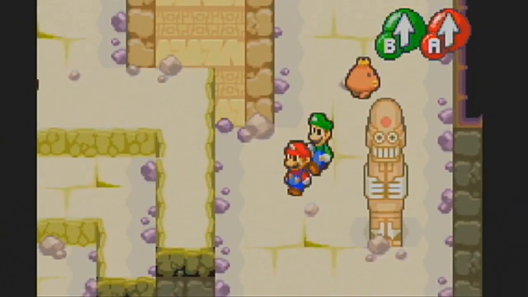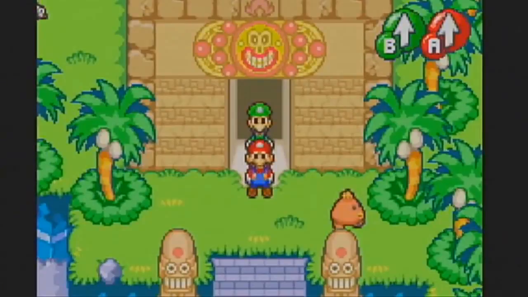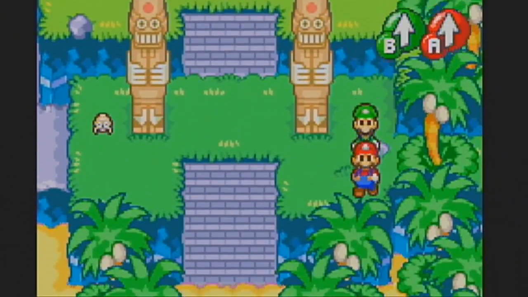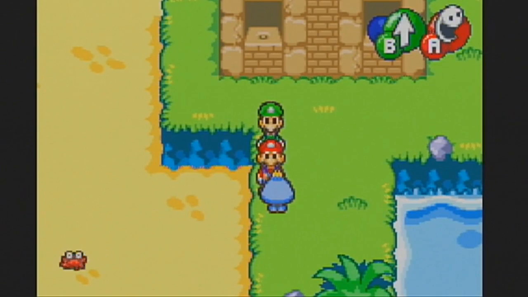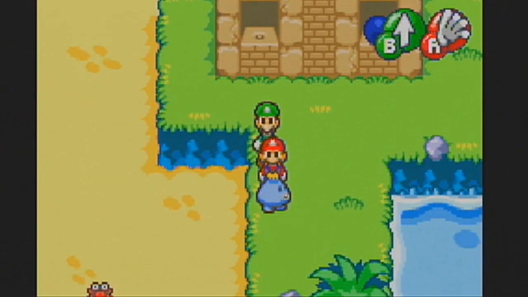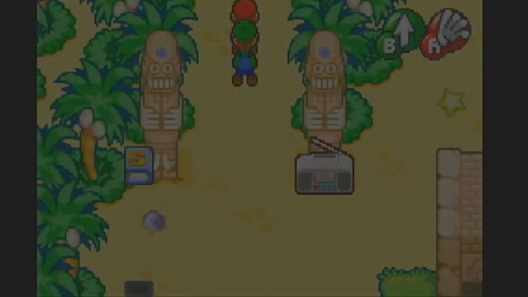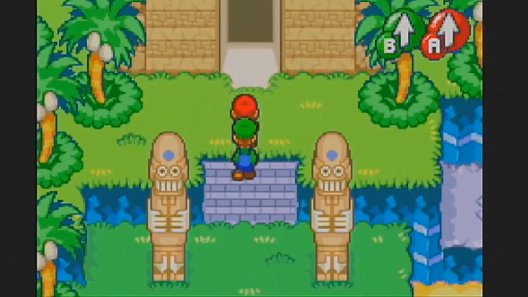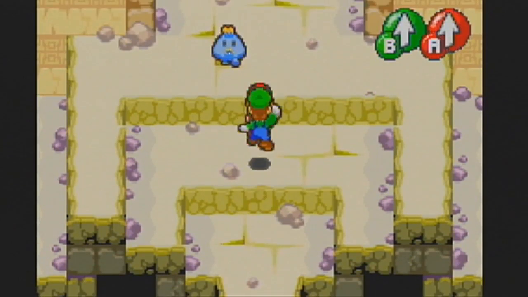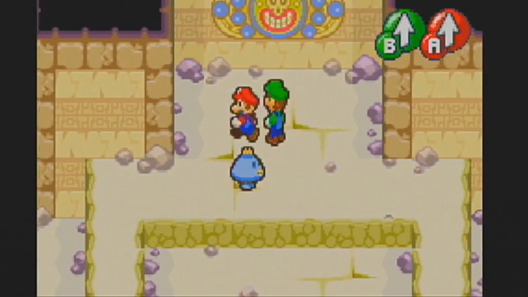Okay, so now that we know that, I want to try doing that on a guy outside, one of the blue guys. I was trying against a blue guy, but it's not working for some reason, so maybe to initiate the battle you have to do it with the same color or something. That'd be my guess anyway. So let's go ahead and just grab the other one while I'm thinking about it. This Thunder Palace, that way Fire Palace.